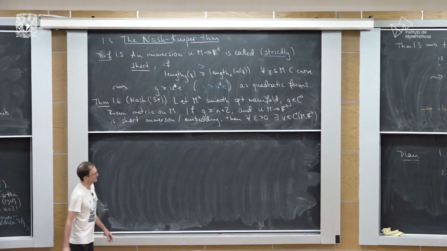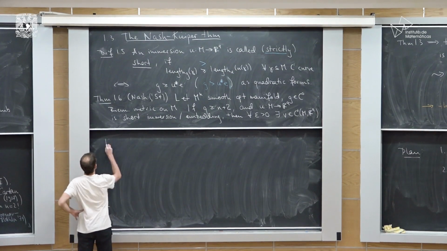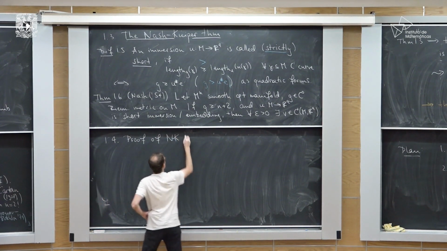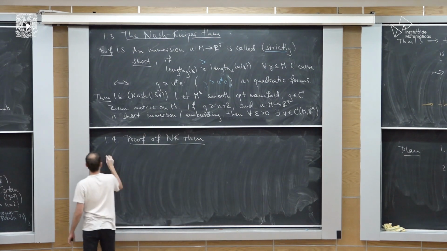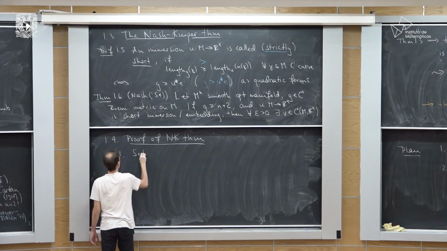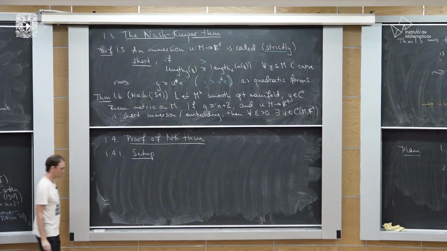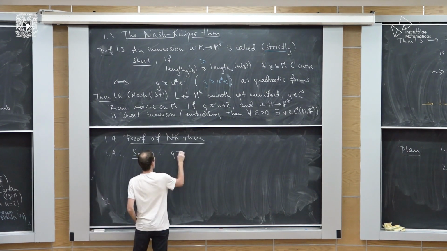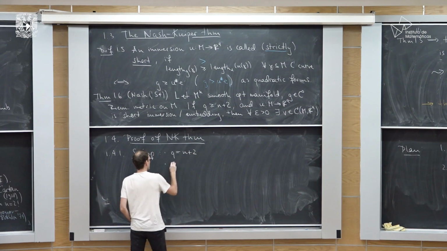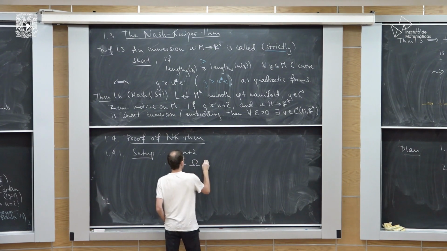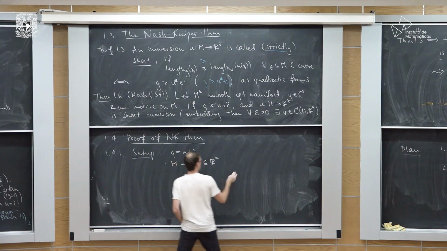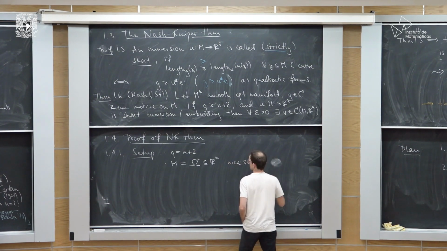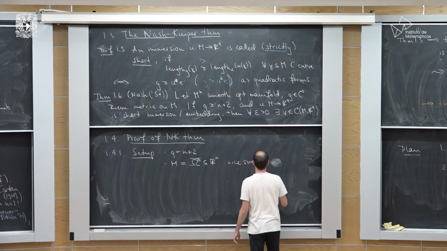Okay, so proof of the Nash-Kuiper theorem. Where was I? 1.3. Let's do 1.4. Proof of the Nash-Kuiper theorem. And let me give you the setup, which now takes out most of the main difficulties, but still keeps the ideas over there. So the setup is codimension n+2, as in Nash. So M is just a nice smooth domain in Rn. Nice, smooth, compact, or bounded, smooth bounded.